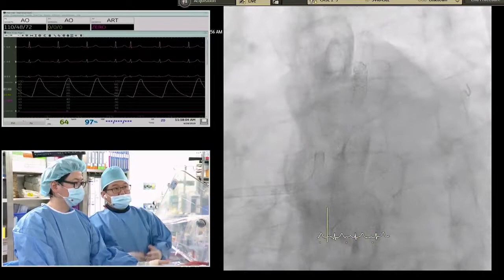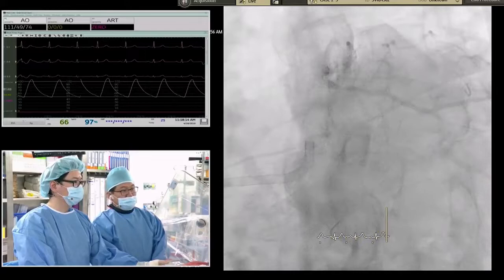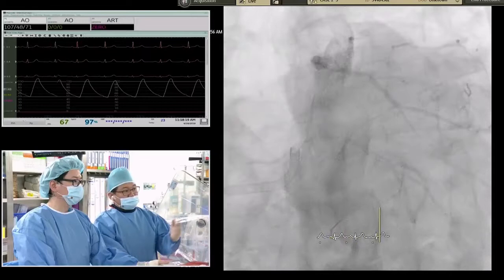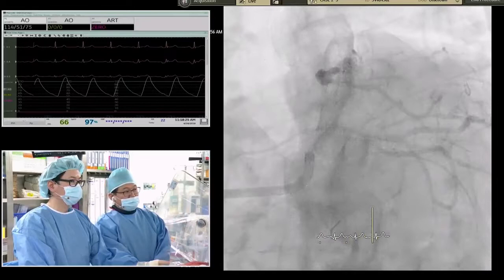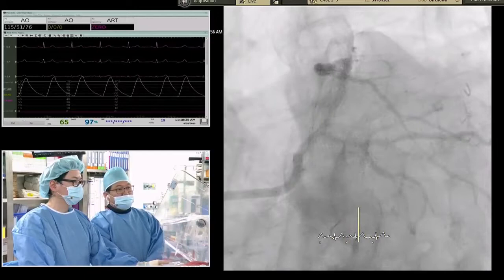Prognosis and patient symptom. Yes, if the circumflex FFR is negative, prognostically the circumflex is small, so not important. But during the procedure, considering the patient's symptom and procedural risk, the circumflex is not so small and very calcified. So initially, I agree with SJ, we need a two-stent technique, and IVUS evaluation is very important. So initially, we evaluate the LAD first.